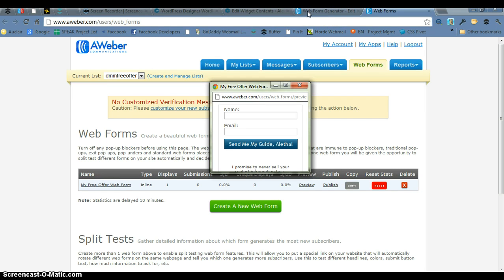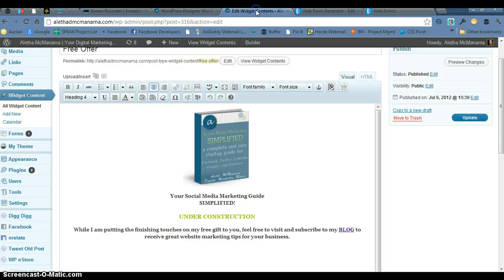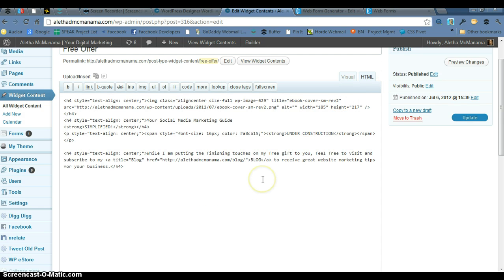Alright, so I have grabbed the JavaScript code for that web form. I'm going to come back over here, and I want to go to the HTML side of this particular widget. So I'm going to click on HTML, and then I'm going to add the web form. I also want to center this web form, so I'm going to add a little bit of HTML code.